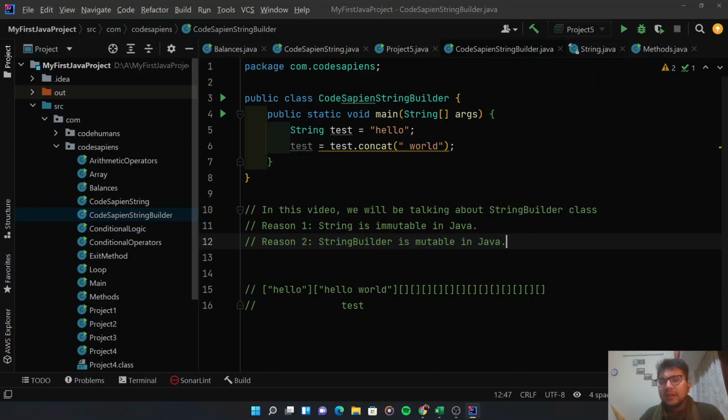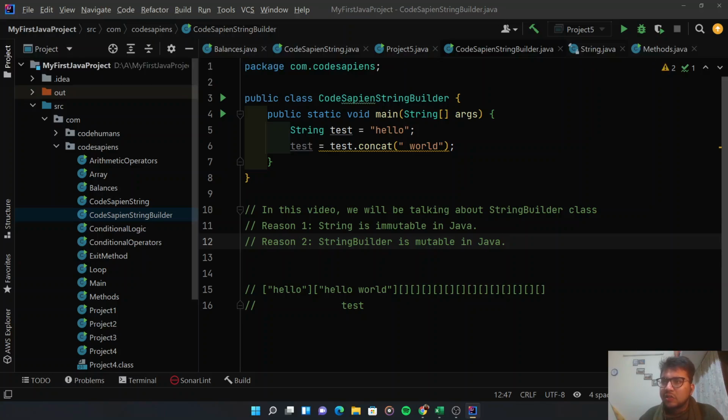Okay, so the reason why it exists is what we just saw, that in Java the string class is going to create an immutable sequence of characters, and the string builder class provides us an alternative to the string class because it creates a mutable object of the string class. Okay, that is how it is going to be. So this is pretty much all that you need to know about string builder in reality.